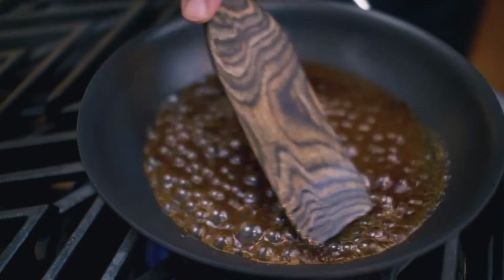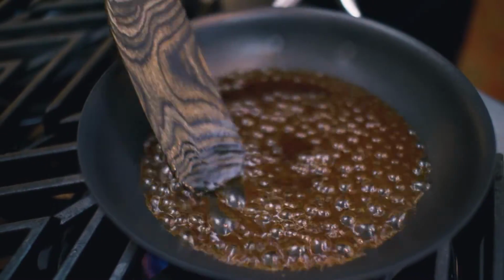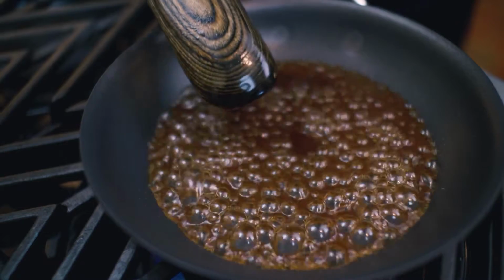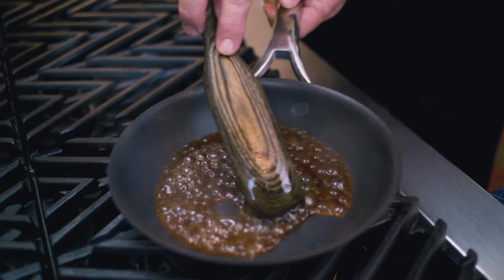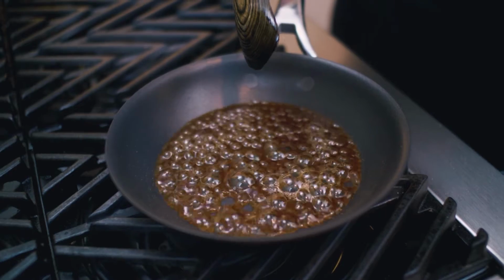We're not going to use all of it, and when you do this at home, keep this in mind. In terms of volume, you want to reduce it by almost 2/3. What's left behind is going to be a very, very thick syrup that will give a sweet and sour element to your dressing. That's it. It has reduced exactly to where we want it to be. We're gonna let this be, and let me show you how to make the dressing and how to cut the salad.